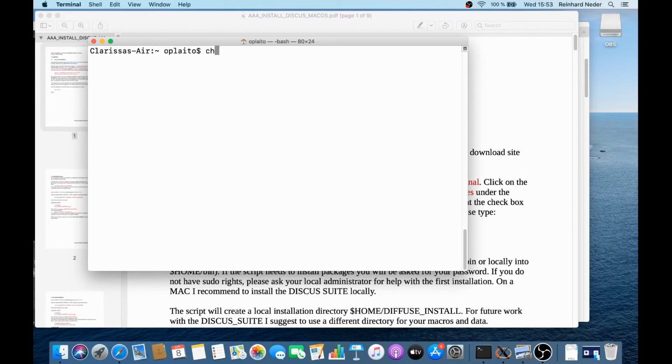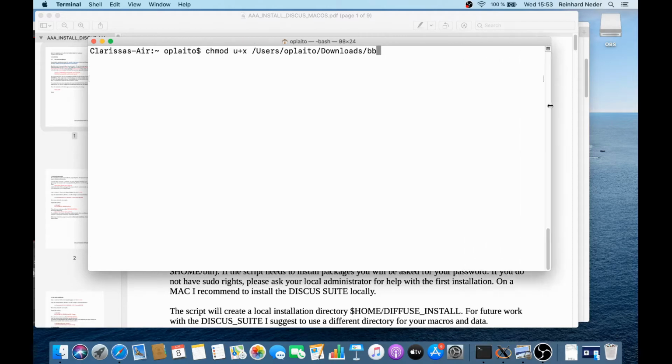So we need to do chmod u+x. This will allow the script to be run. You will find the file in $HOME/Downloads. You can type the tabulator key to complete things. Type BBB and then again a tabulator key to complete the script name, and now the script is executable.